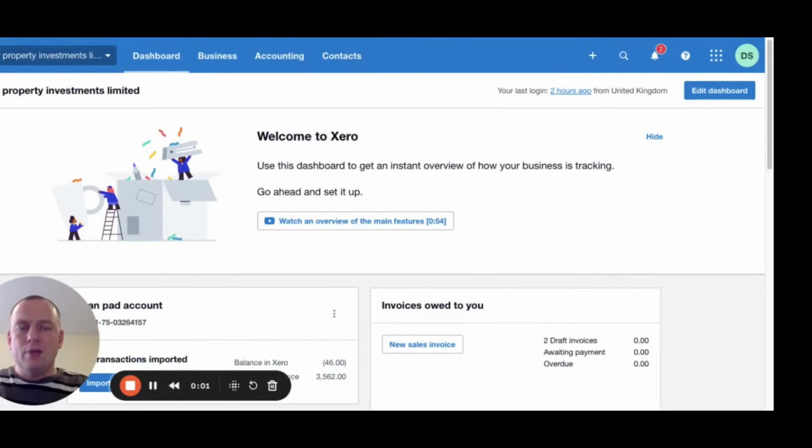What I'm going to do now is show you a demonstration of how, if you're a Xero user, you can go into that software and raise the value of your properties accordingly at year end. Watch in for a demonstration now. I'm now going to show you how to do the property revaluations in Xero. So from the dashboard screen, we're going to click on accounting and then click on balance sheet.